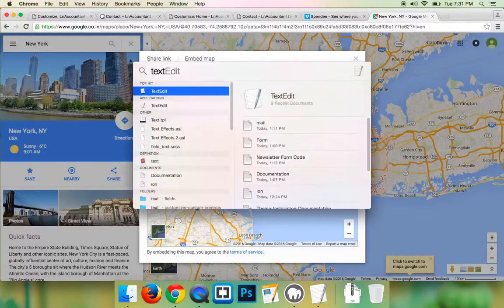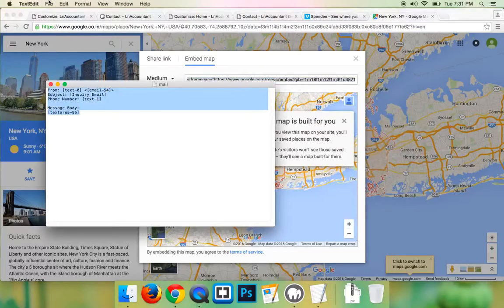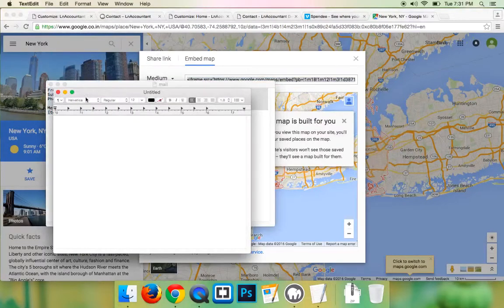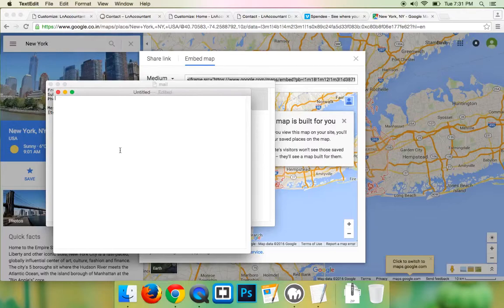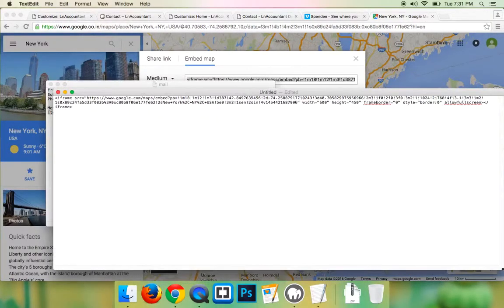Copy this code in a text or a notepad file. Okay, and what we need is the URL of the iframe source only. So for that you need to delete the iframe code, and then need the URL only, which is till here. Okay, so what you need is this URL only for the Google Map.